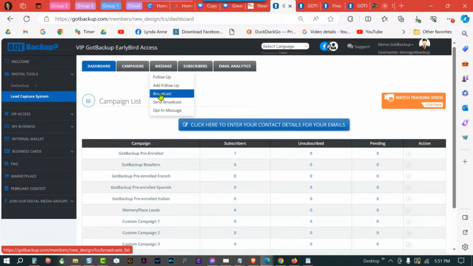When you send a broadcast out, you are sending out new information. It's kind of like a newsletter basically. Okay, think about a newsletter. When you get on somebody's email newsletter, they send out new information weekly, tri-weekly, or even daily. But they do that and it's new stuff. It's not stale old stuff all the time.